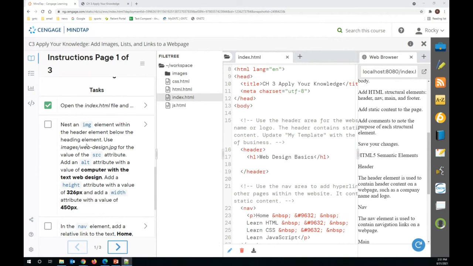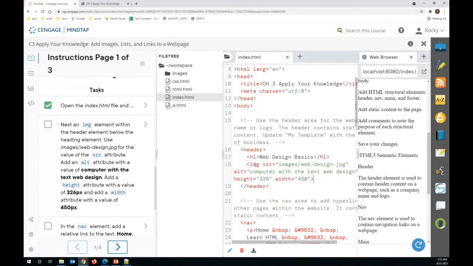Now it says in this image, I'm going to use the images webdesign.jpg for the value of the SRC attribute. So I'm placing the image tag in, put the SRC attribute for the images web design. So it's telling me I'm going to this folder.